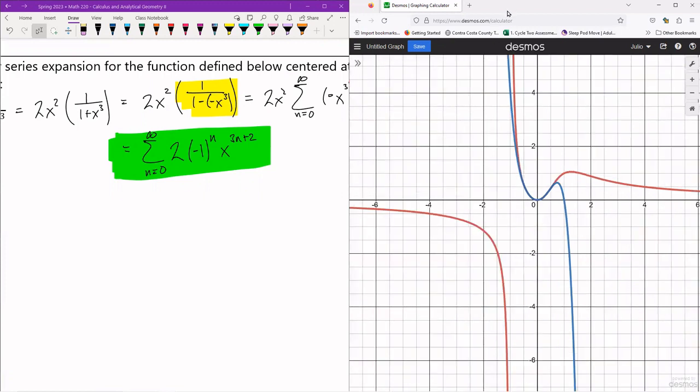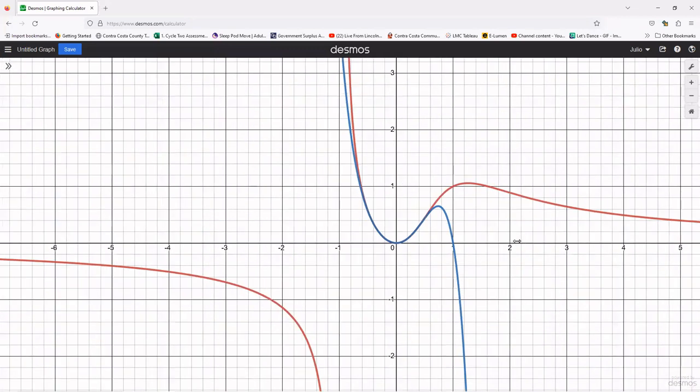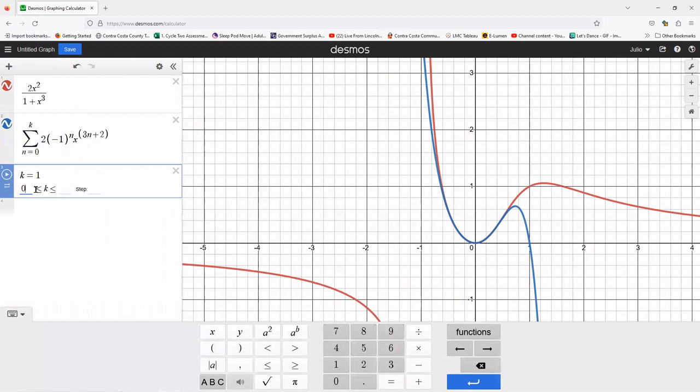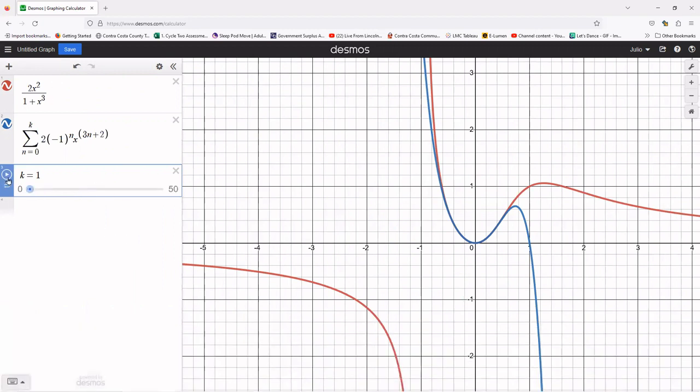Let me bring this to the forefront so you guys can see what's going to happen here. I'm going to make this go from 0 to 50, because that's all you really need, but you can make it go to 100. No big deal. And I'm going to make the steps go by 1. So now I'm going to let this thing dance. The double check says that if I let this play on, my power series, my blue line, should start equaling my red line fairly quickly. Both graphs should match up. So let's see it. I'm going to hit play.